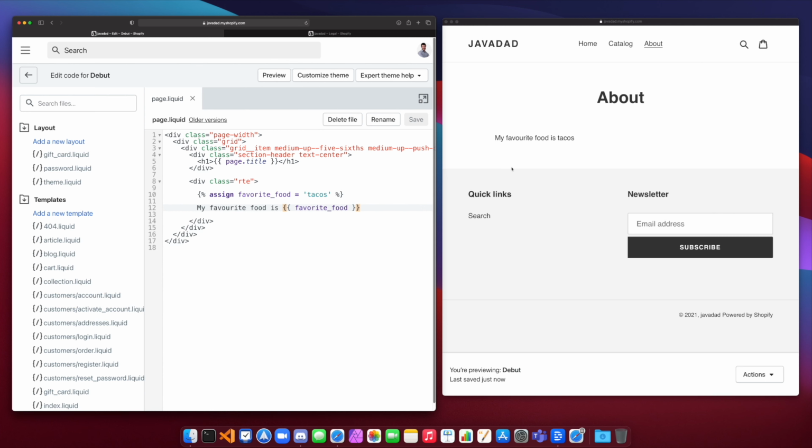So we could also make our variable equal to a Boolean. So we could say assign, I don't know, first time visitor maybe. This is someone who's just visiting the site, and we want this to be known in our template. We could say that is equal to true. Okay, and then we close that, and then we'd maybe welcome them if they're a first-time visitor.